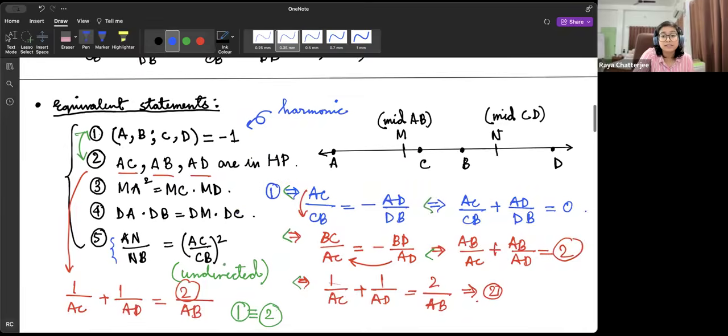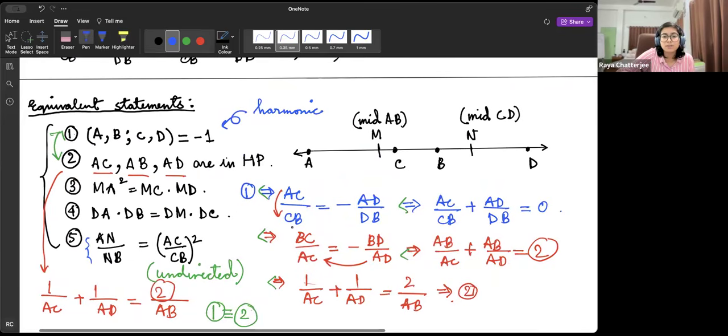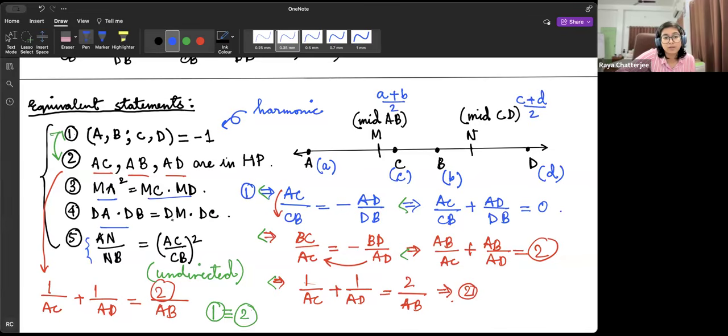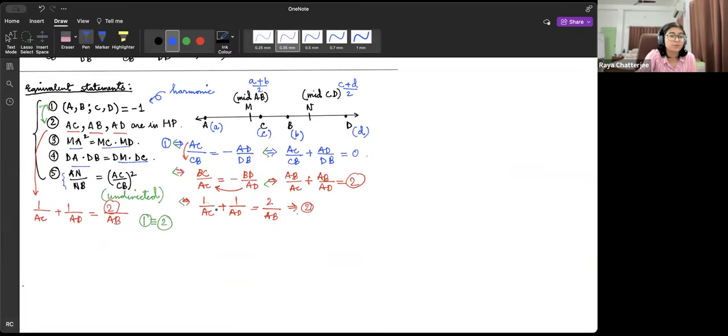And okay, how do we prove the other statements? This was just computations without the involvement of the midpoints, but once we involve the midpoints, it's a bit weird. So the best way to go about it would be to assign coordinates. And trust me, that is very easy because if you just assign the 4 coordinates, then you have m is equal to a plus b by 2 and n is equal to c plus d by 2, right? So you can just do these computations and they are just going to work out. So I'll just leave that up to you to prove.